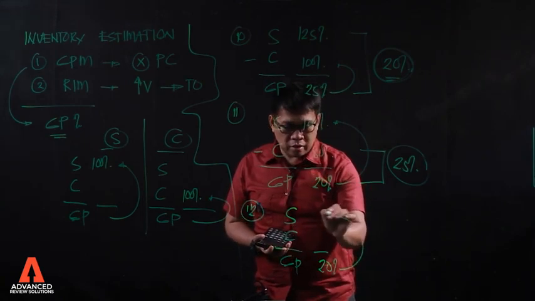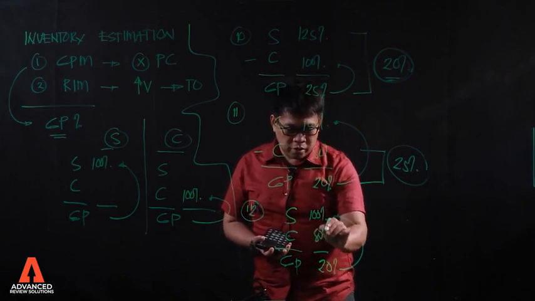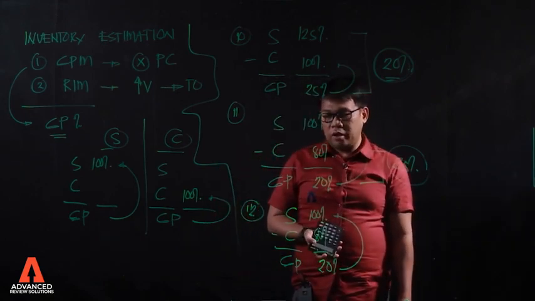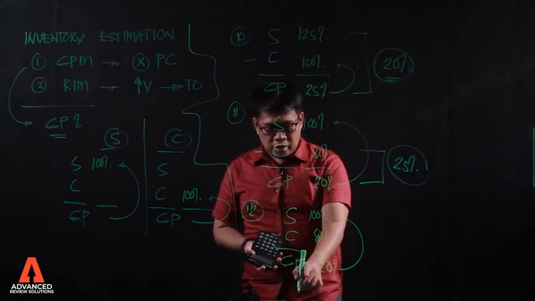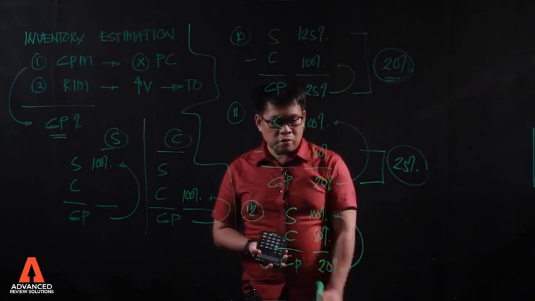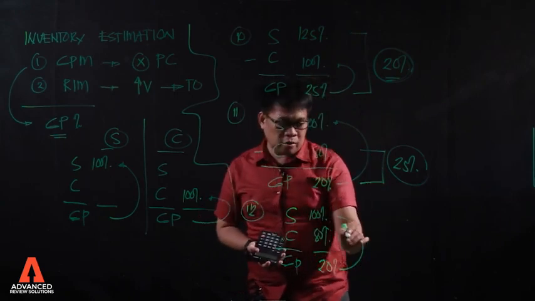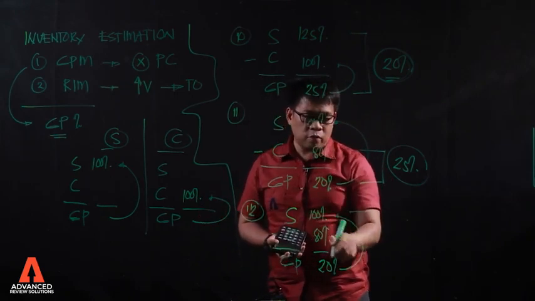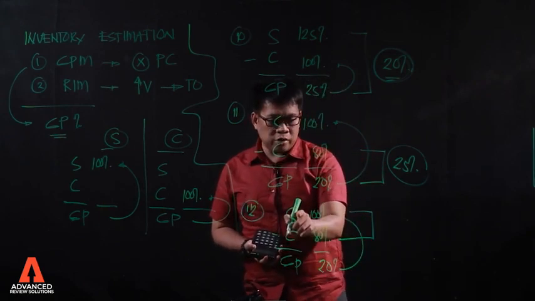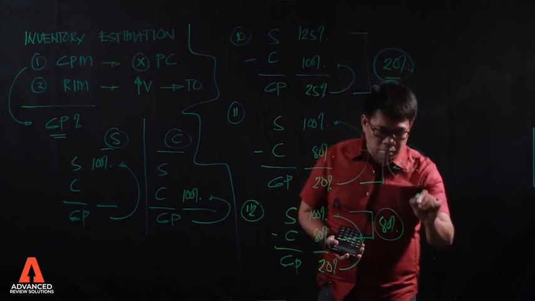based on sales, lahat ng base 100%, so this is 100%, and this should be 80%. Squeeze po natin, no? 100 minus 80, that is 20%. And what is the cost ratio? Okay? If the gross profit rate is based on sales, the corresponding percentage of cost of goods sold here, that is also the cost ratio. And the formula in getting the cost ratio is this. 80%, yan na nga ang sagot eh. Pero, computein pa rin natin. That is 80 over 100%. That is the correct way of computing the cost ratio. Cost of goods sold over sales. So, that is 80 over 100. That remains at 80%.